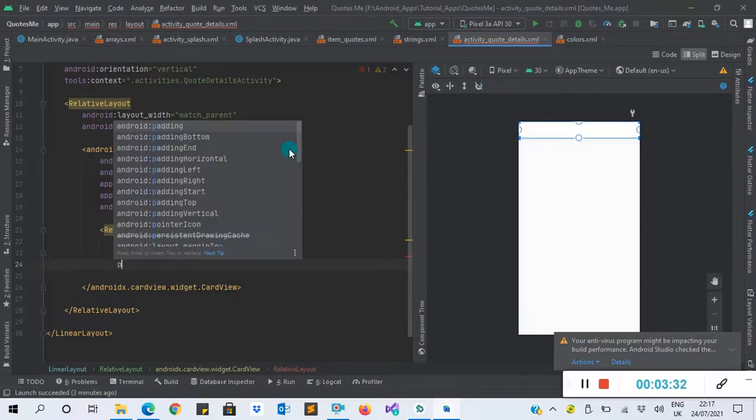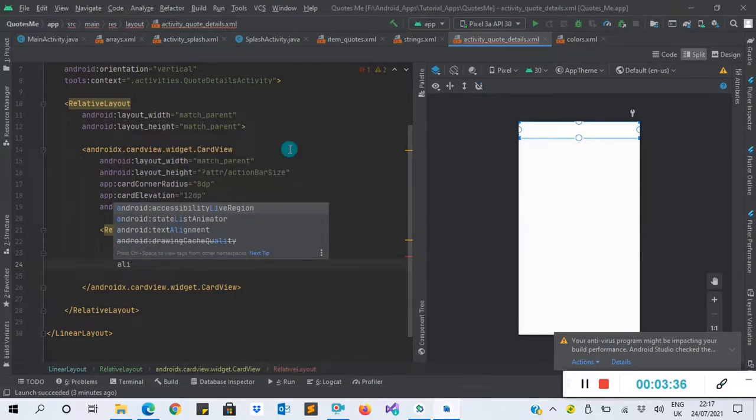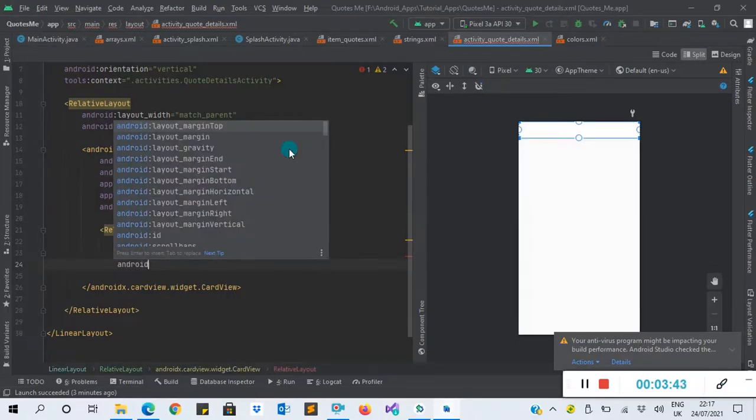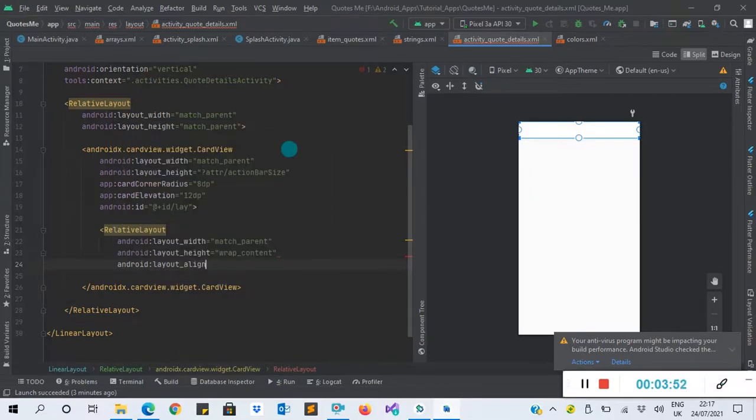Okay, let's ignore the align. So now let's set a gravity to center, like this.